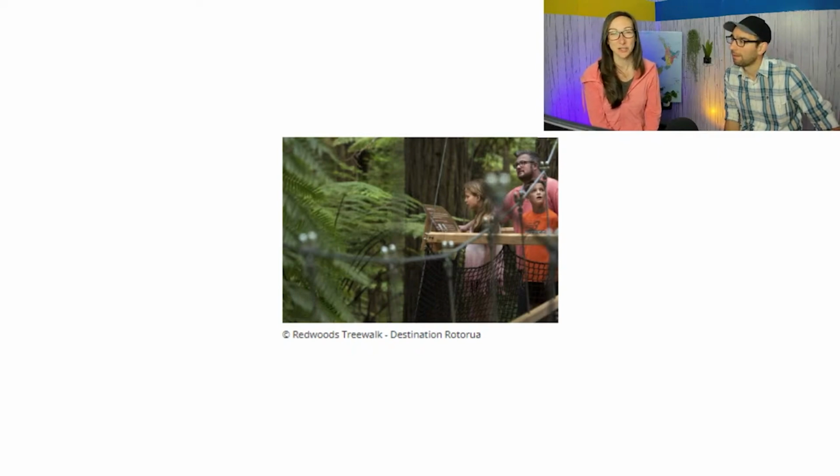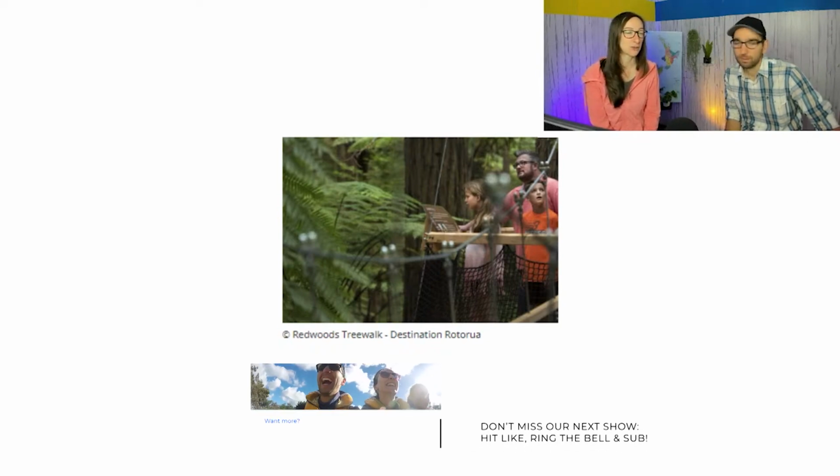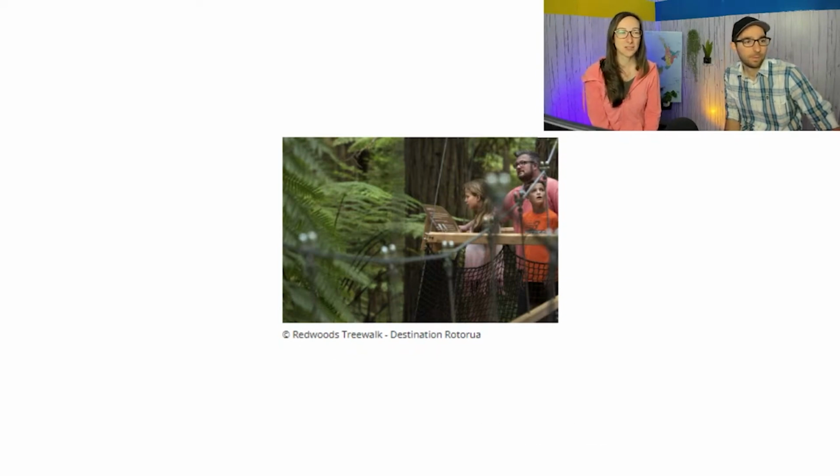Next up, the National Kiwi Hatchery. So if you want to see a kiwi bird, but better yet, a baby kiwi bird, so cute, then the National Kiwi Hatchery is where they incubate eggs that have been taken from the wild. They grow and nurture those kiwi chicks until they're about 1 kg, and then they're released back in various forests in the wild, and that's part of the conservation process in New Zealand for kiwi birds. You can learn all about that at the National Kiwi Hatchery, which of course kids will love, with the animal interactions there.